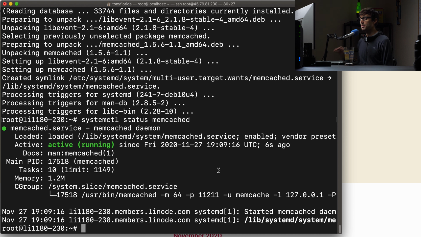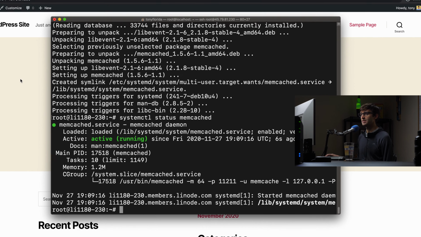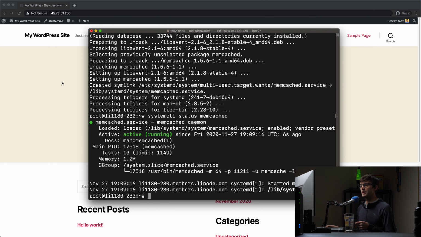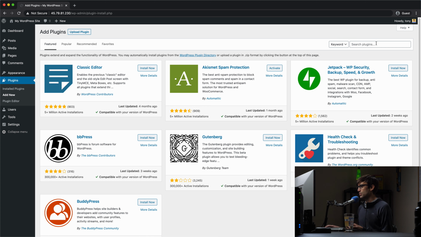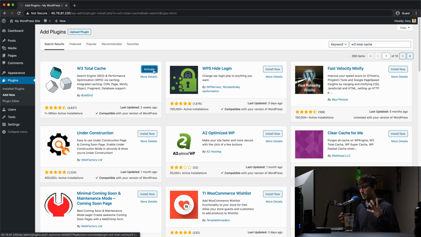Now, for the backend, that's most of what we need here, but I just want to go through the process and show you what we're going to do on the WordPress side of things. So let's go to the WordPress admin dashboard and go into Plugins, Add New. In here, we want to search for the W3 Total Cache plugin. This is a free plugin that we can install, which will help us connect our WordPress website to the Memcache backend. Let's go ahead and activate that.